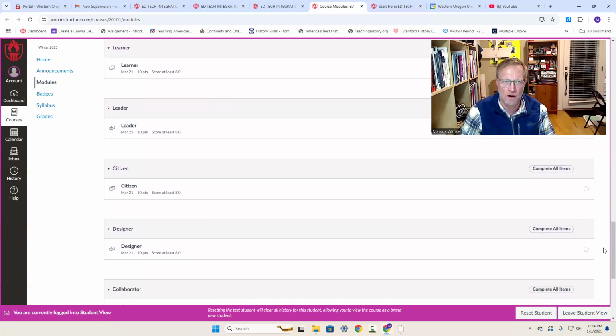Most of you, however, are probably striving for a little something higher than a B plus. So what that means is that you'll need to tackle one of these specialty badges for an A minus, or if you want to get an A in Ed 421, you're going to need to complete two of these. And each one of these specialty badges has two sections.